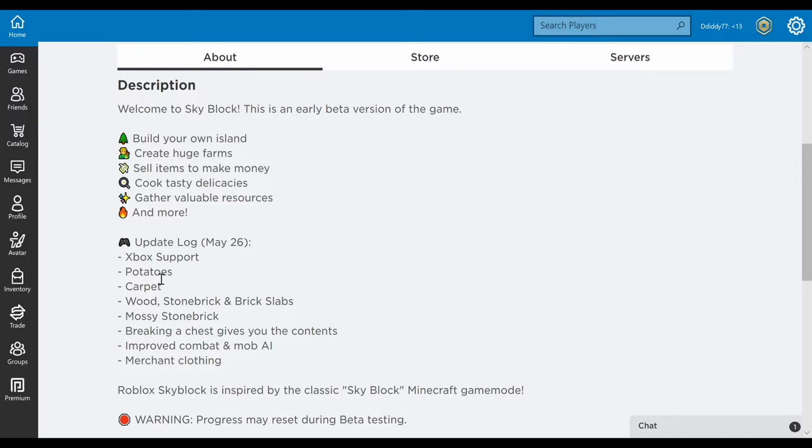Today we're going to be doing a tutorial on the new update. So, as you can see, they have added Xbox. You can play on Xbox. They've added potatoes, which are mainly for beginners. They cost 300 and they sell for 10.